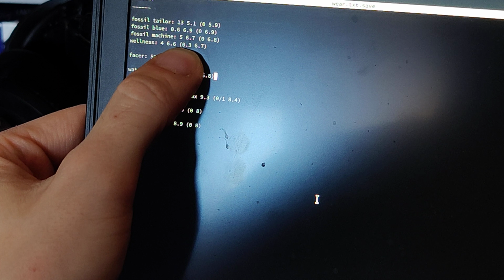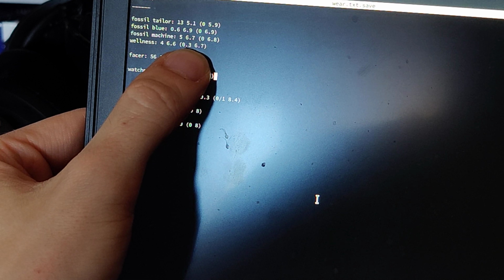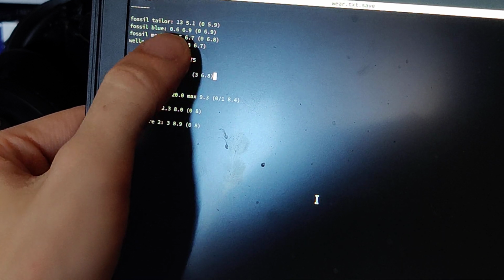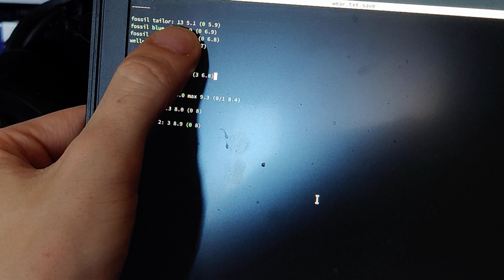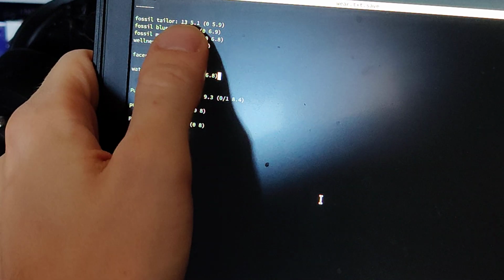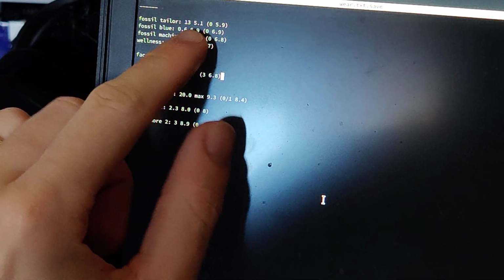So when we check here, a lot of these, we see that the Fossil ones are quite good in standby mode, and also in the screen on mode. Taylor is using a lot of CPU, I don't know why, because there is a lot of constant graphics stuff going on, so that's why the CPU is at 30%. But the memory usage is quite low actually, so that was nice.